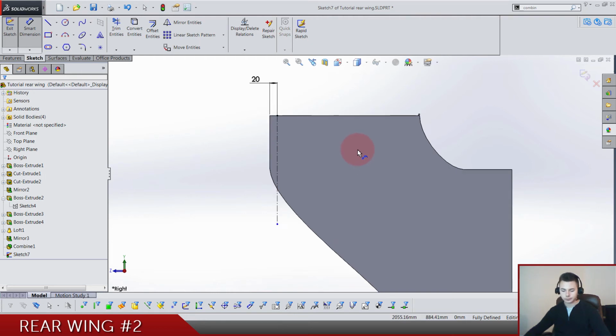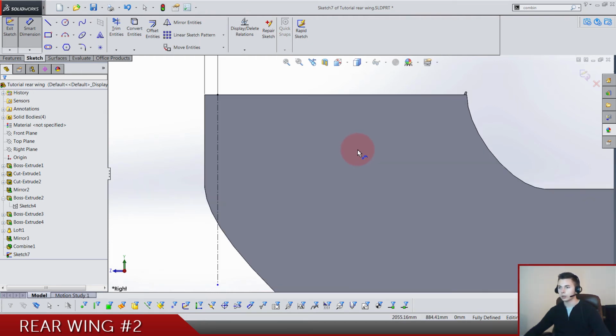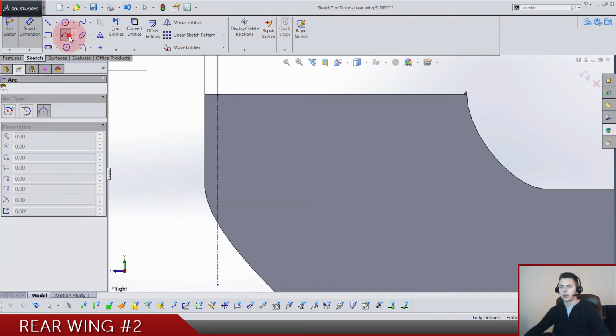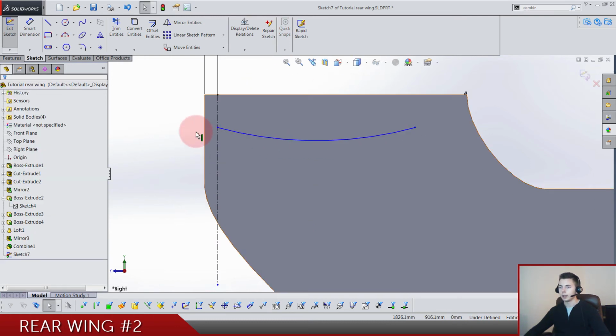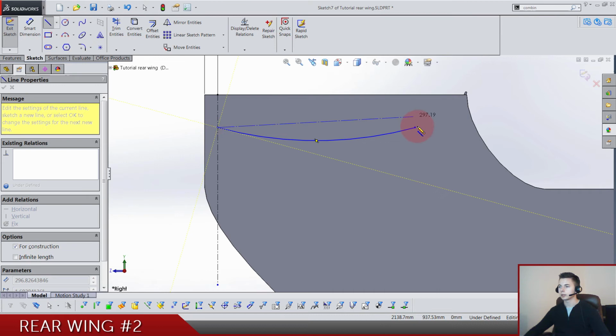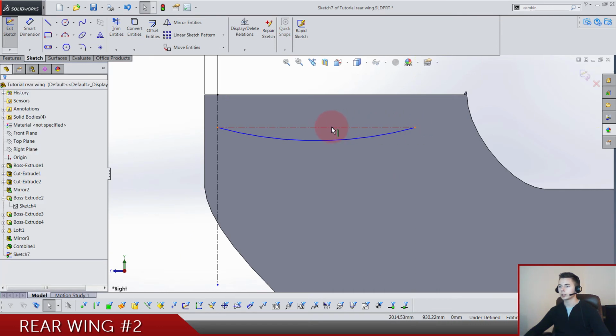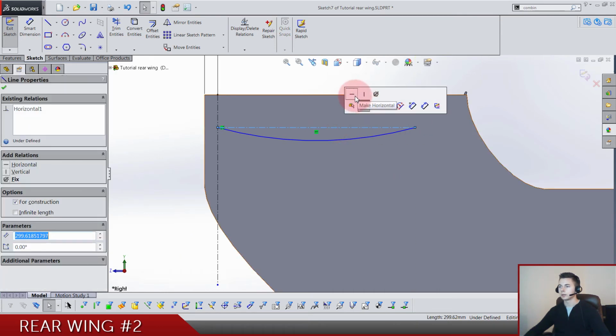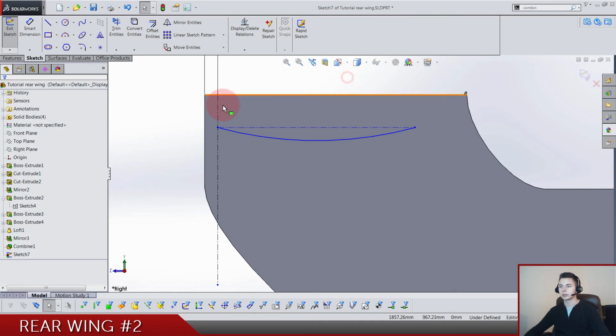Okay, and now we draw two 3-point arcs. So first point, second point, and third one somewhere around here. And what we are going to do is to add another center line going from the first point to the second point, and make sure that it's horizontal. Sorry.